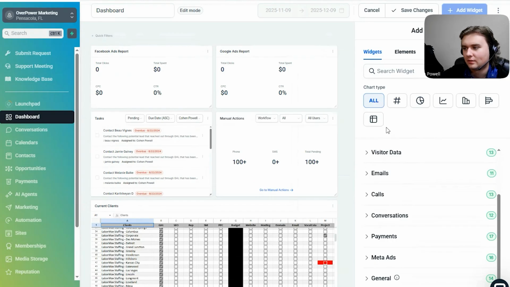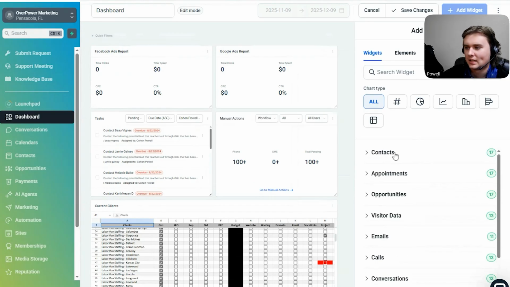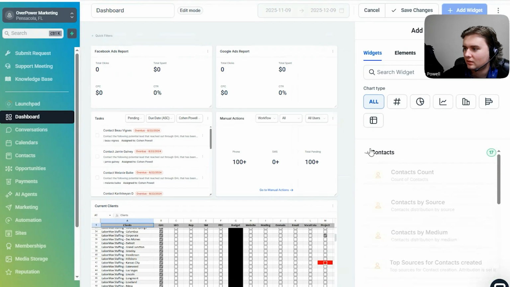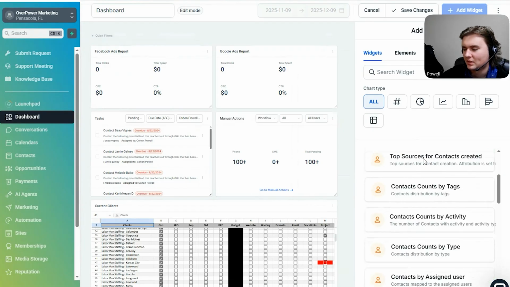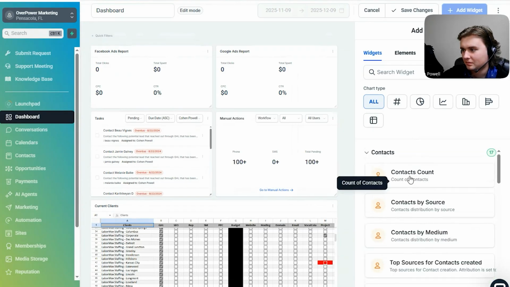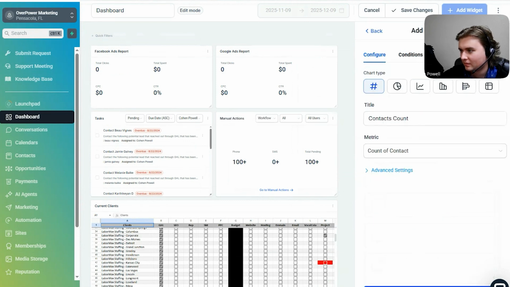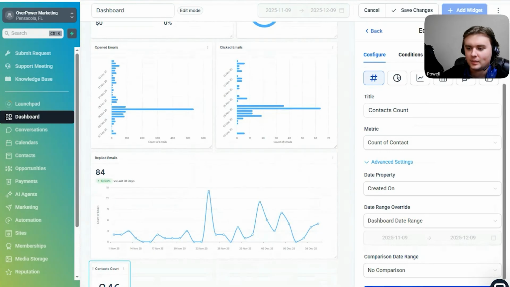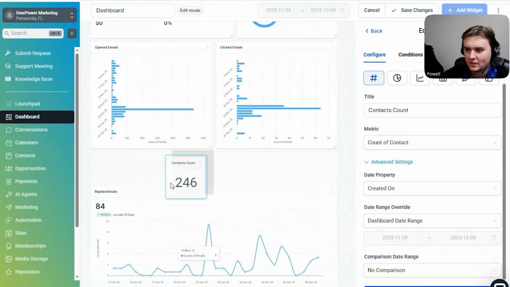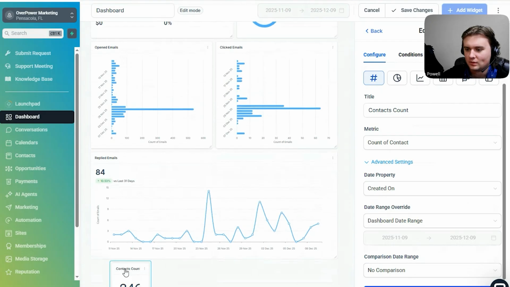So for this, I would say that we want to keep a close eye on our contacts as we are going into the new year. We want to make sure that all of our support tickets are taken care of. So we would want to make sure that we are up to date on them as well. But just so you know, it's as simple as clicking on this, hitting save, and it will automatically add the new widget within the dashboard. And once it has been placed, you are able to drag and drop it, organize it however way you would like, and it is as simple as that.